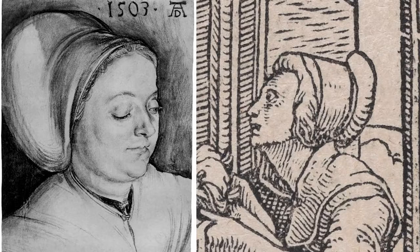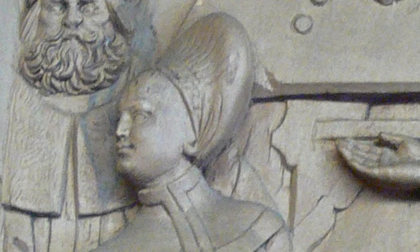So what exactly is the Wulstaube? Well, it is an understructure worn on the head consisting of a roll and a cap. It was worn during the 16th century by women in the Germanic-speaking regions of Europe, and they would wear it under a veil. This created a large bulge at the back of the head that added height and interest — it is quite the look.